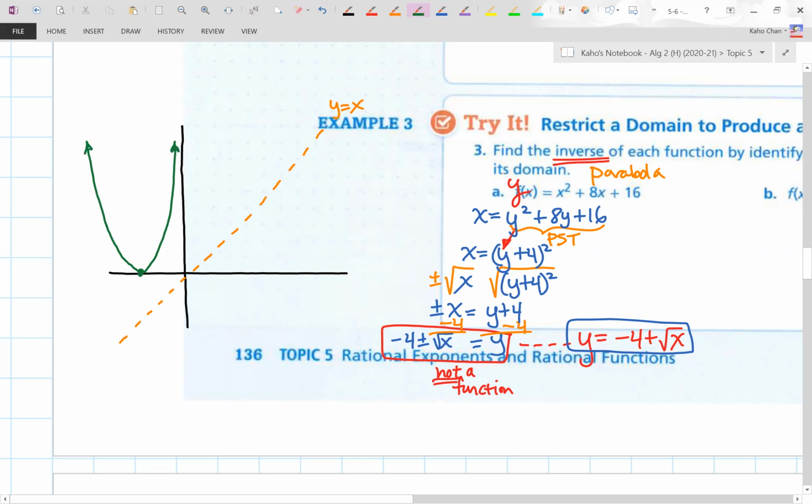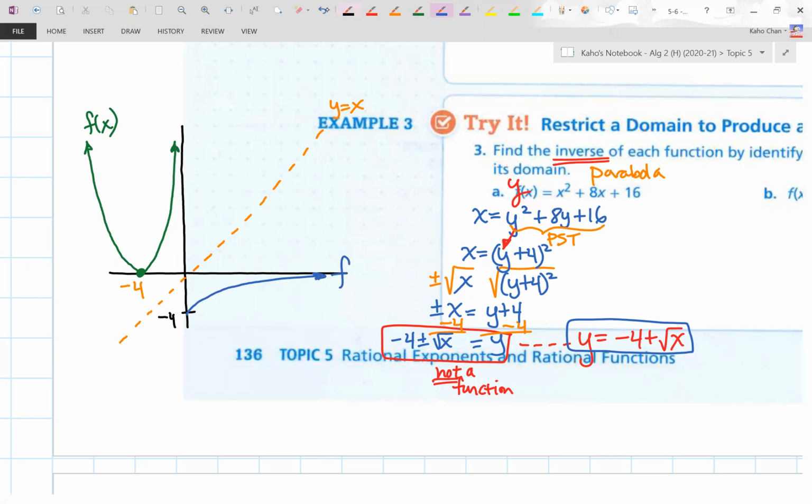My apologies. That point right there, the vertex, I don't know if you caught that under Desmos, bottoms out at -4 for x. Sorry about that. The graph through which the inverse starts at is at -4 on the y-axis, and it goes upward like this. This is the inverse. I've not drawn the bottom half, otherwise it's no longer a function.